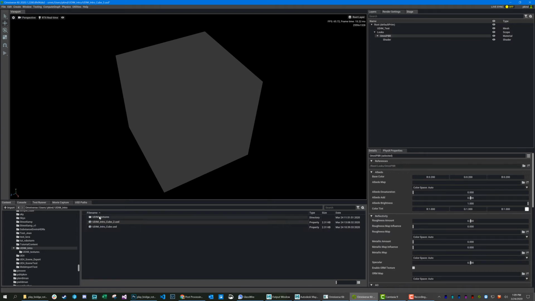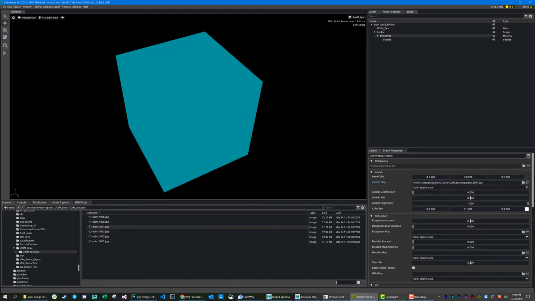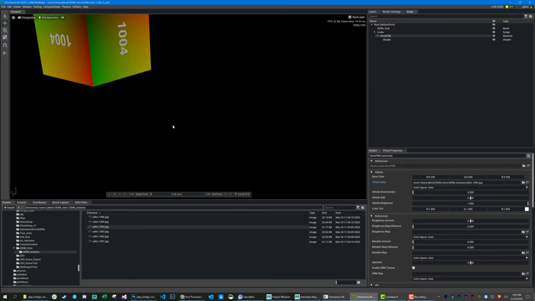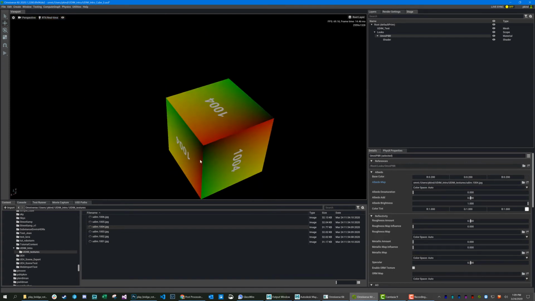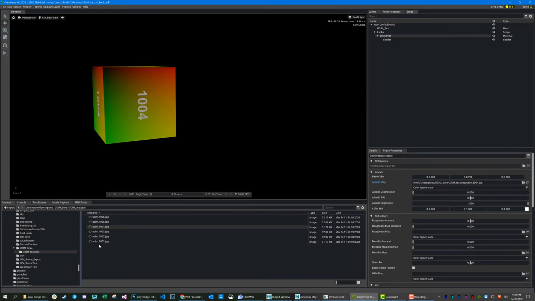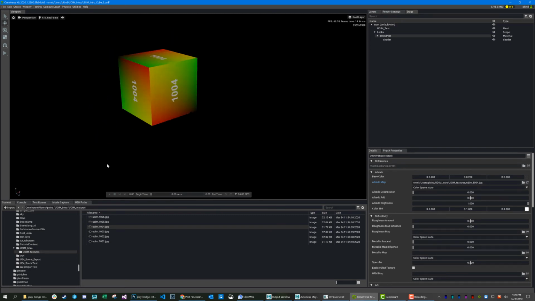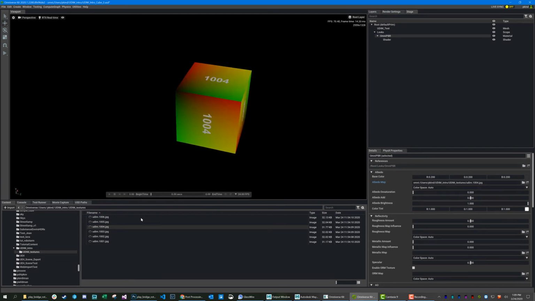Wonderful. Okay, so now how exactly do we get those UDIM textures to work? That's really straightforward. We're just going to go ahead and grab any one of these. It doesn't even matter. I'm just going to grab the albedo map, and there we go. Now, as you can see, it's got 1004, 1004, 1004. They're all 1004, right? Not exactly what we wanted here. And as you can see, that was the texture that I used. So it's not really using UDIMs right now. What it's doing is it's just using it like a repeating texture. Okay, so not exactly what we want.